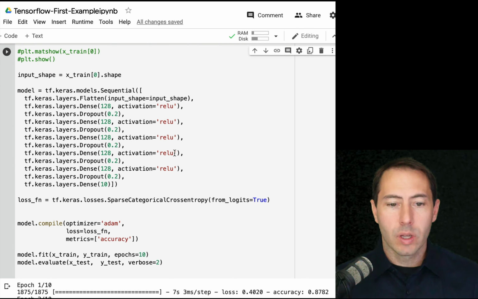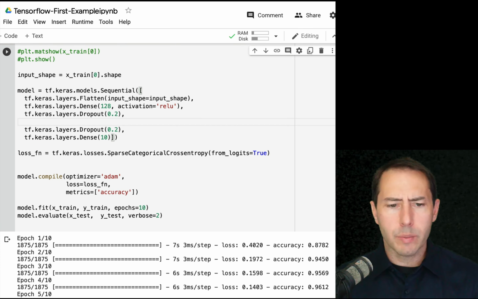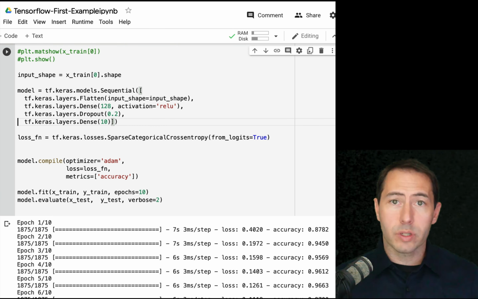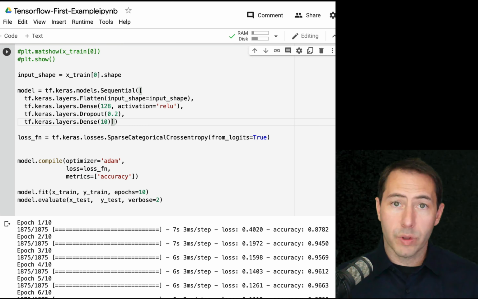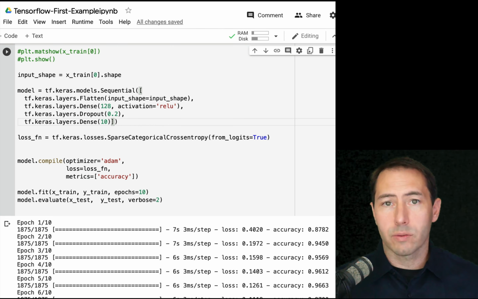I hope this has been helpful. My hope is to keep creating a few more of these that are very simple and directed and really point out the foundational pieces. I'd like to show you another example very soon that looks not with TensorFlow, but with PyTorch, so you can see similarities and differences. I think that's really quite useful.